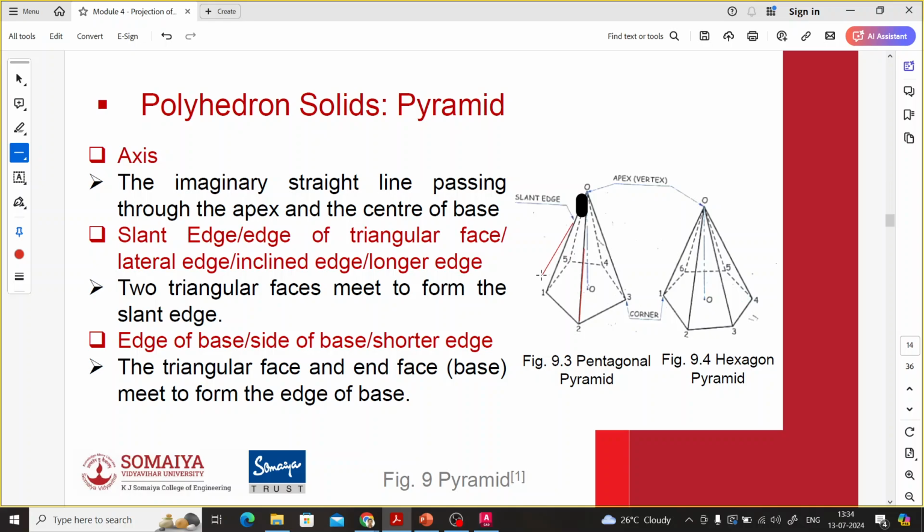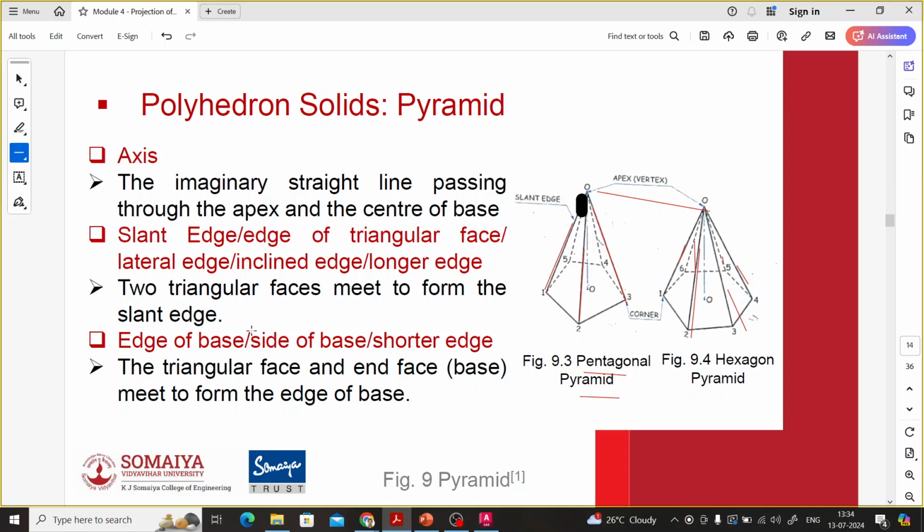Can you see the colored line? So these are all the slant edges. How many slant edges? As it is a pentagonal pyramid, the number of slant edges will be 5. Similarly, for a hexagonal pyramid, the number of slant edges will be 2, 3, 4, 5, and this will be 6. And all those are connected to one apex. Just like here and here.